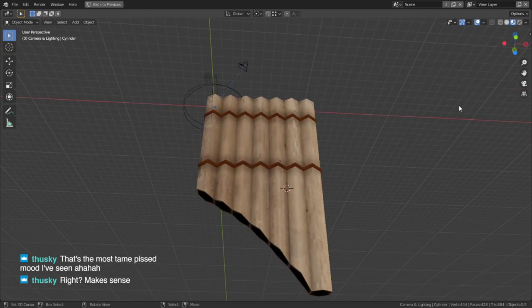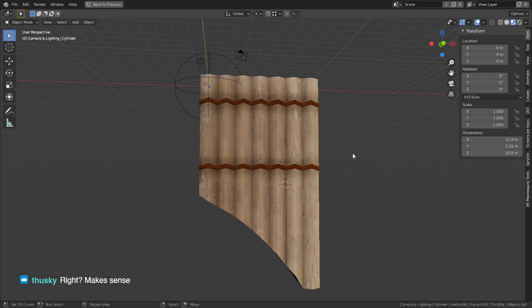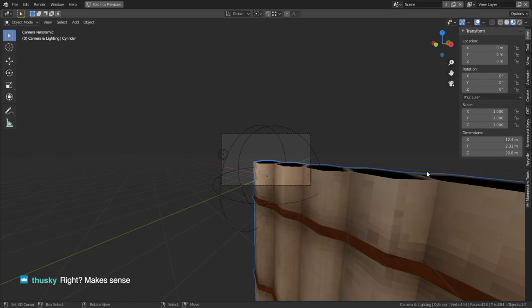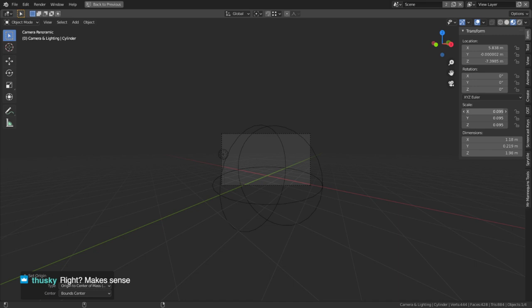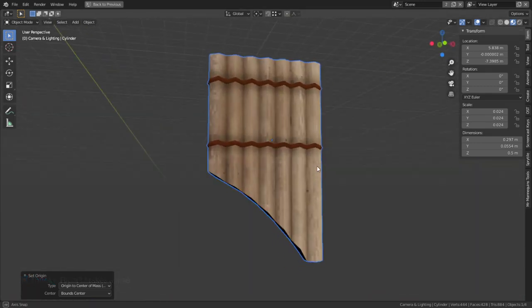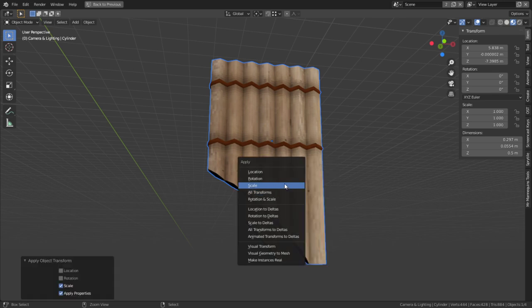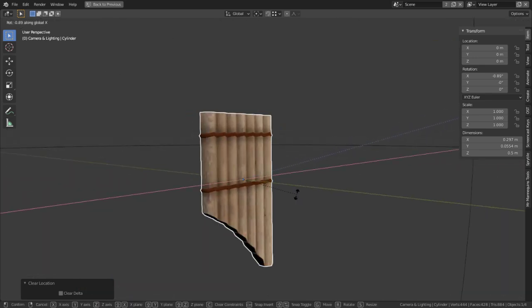There we go. Okay, how big is this thing? He thinks it's going to be big. It is currently 36 meters across. Well, 36 feet across. That's a big boy. Let's see here. Origin to center of mass. Let's bring that scale down. Should at the least be probably about like that. Well, no. Damn it, I applied the location too. Scale, rotation. There it is. Probably pretty good. Let's rotate it 90 degrees.